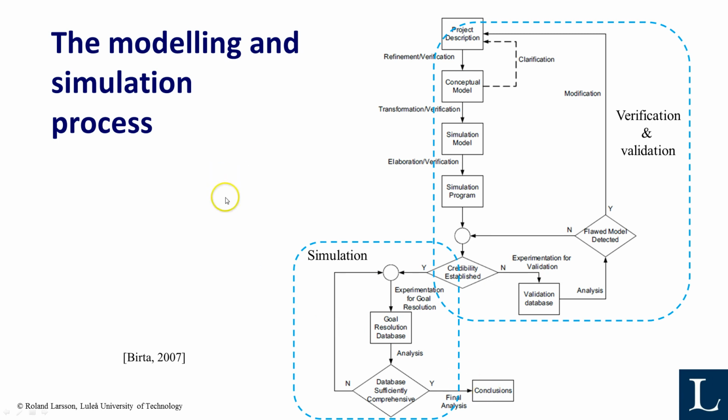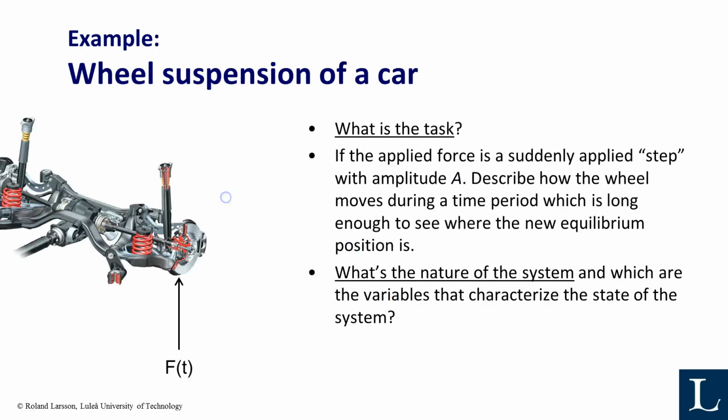That's an overview of how simulation normally works, especially in mechanical engineering. So an example: you have a wheel suspension of a car here. It looks pretty complex, doesn't it? And you have some load here coming from the wheel road contact. You have some springs, you have some dampers, and the first question is, what's the task?